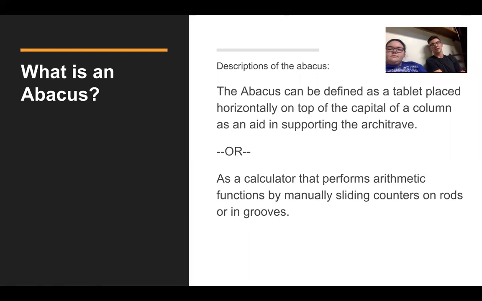Or it can be described as a calculator that performs arithmetic functions by manually sliding counters on rods or in grooves. And this is something that is very easily confused. It looks difficult to children right away, but until you really look into it, you don't really see the profound effects that this device does have. And this is why we go into further research of how the abacus is used.